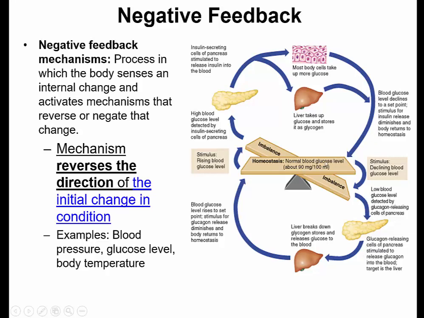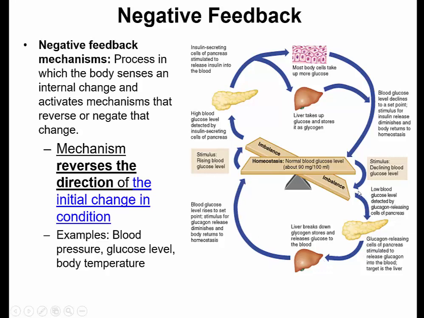A negative feedback mechanism. You had a rise in blood glucose, then your body had this feedback system which ultimately lowered blood glucose level. It went in the reverse direction. So it's negative feedback. What if you have a decrease in blood glucose level? You haven't eaten in a while and your blood sugar level is getting low. Low blood glucose level is detected by glucagon releasing cells of the pancreas. These cells are going to release glucagon, and glucagon is going to go through the bloodstream. It's going to go to the liver, and the liver has storage forms of glucose known as glycogen. And it's going to stimulate that liver. That glucagon hormone will stimulate the liver to release glucose into the bloodstream. And that glucose in the bloodstream is going to raise that blood glucose back up to normal.